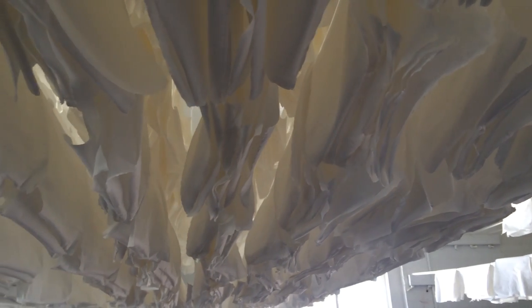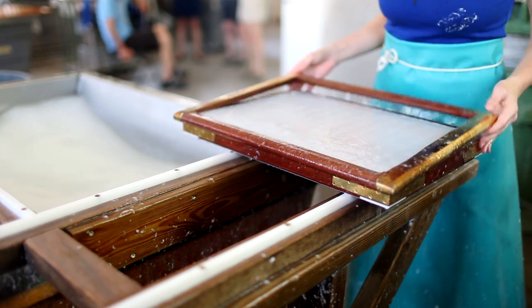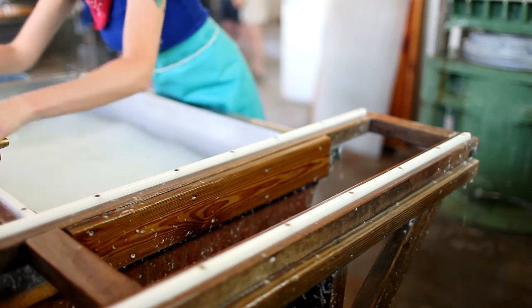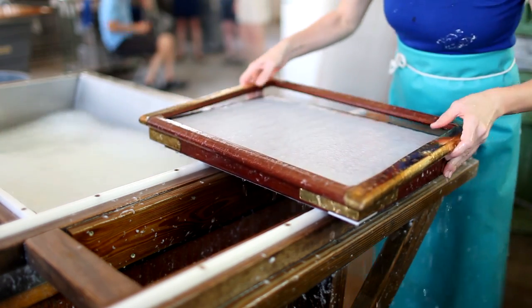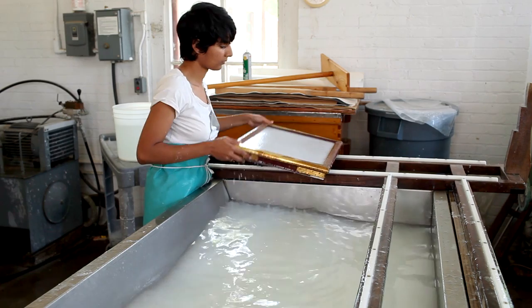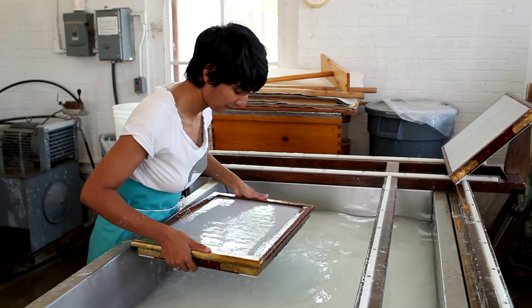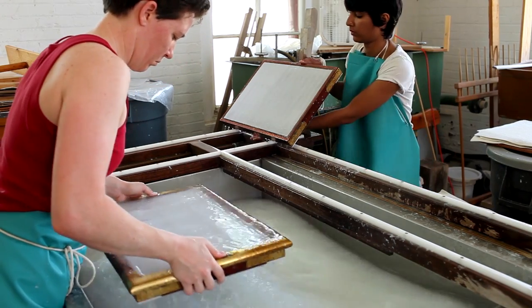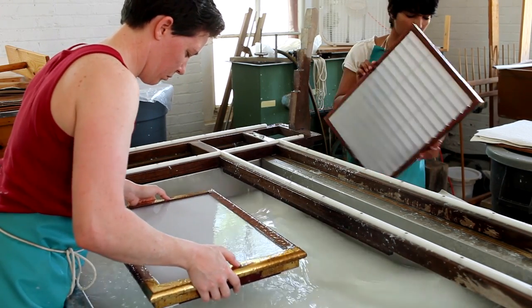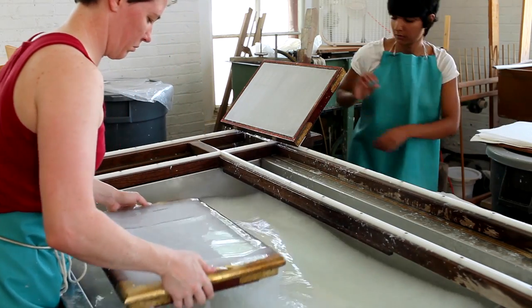What we learned: Number one, with the right number of workers on a team, 1,500 or so sheets in a modern 8-hour workday are possible. Number two, attempts to replicate historical work routines provide real insights about historical production details that were never documented — good examples are the necessary pulp drainage rate or freeness, as well as the level of skill necessary to do the work. We realize fast-draining pulp permits high production rates, but it also increases the skill required on the part of the vat person to shake and even the sheet in just a few seconds before the wet pulp solidifies on the mold surface. Number three, experiments such as this greatly enhance the already high level of respect we have for the quantity and quality of paper routinely made by historical workers.